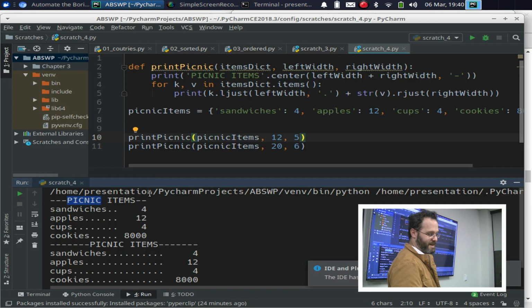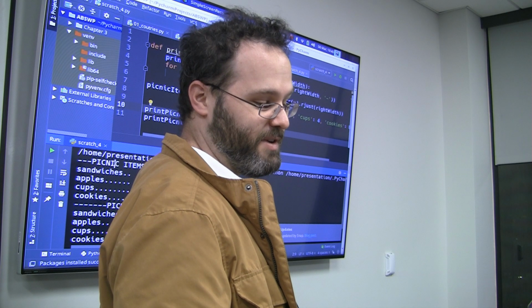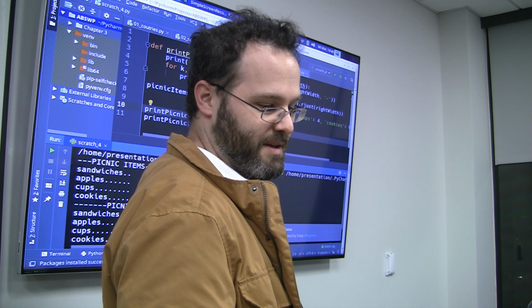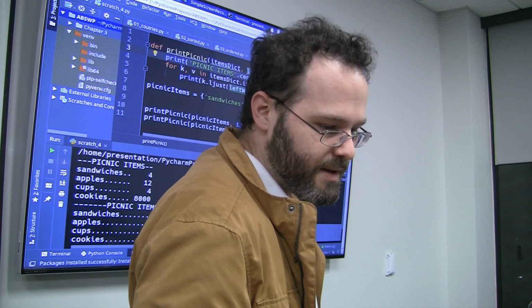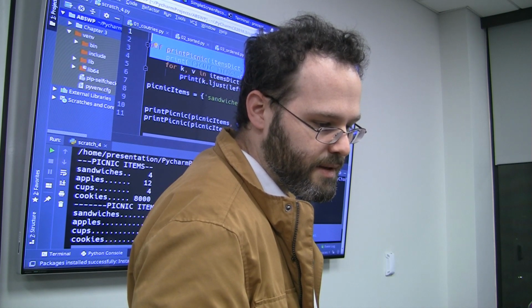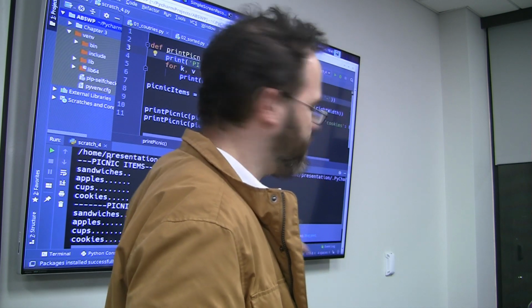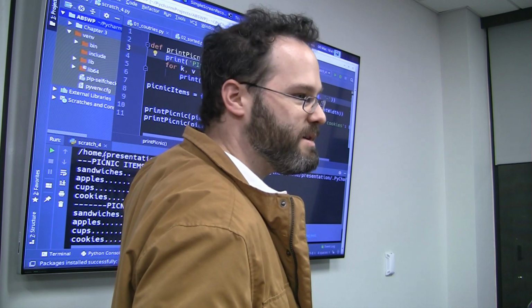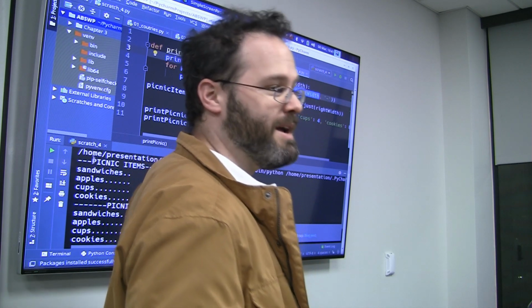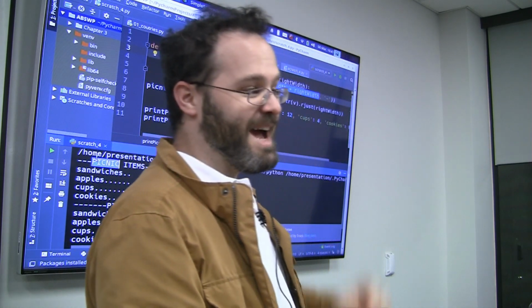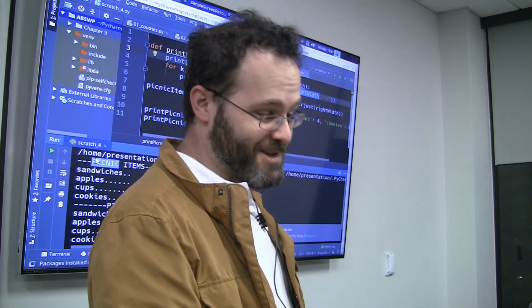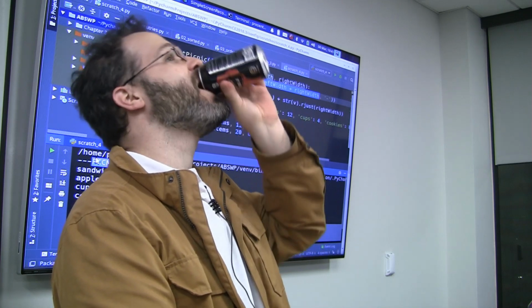Why it's interesting to me is that the center here quite clearly... Did we use center here first though? Picnic items, that's an even number of characters, right? 6. Clearly not, because you have 3 on one side, 2 on the other. Anyway, we're not going to worry about that. We'll geek out about this some other time. Next time I count my blessings when I didn't get the gotcha question, I'm just going to let that slide. That's what I'm taking away from this one.